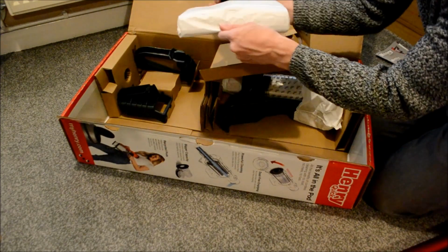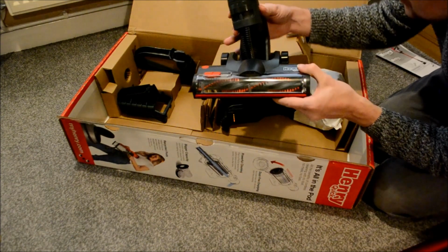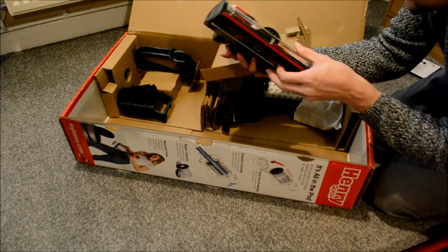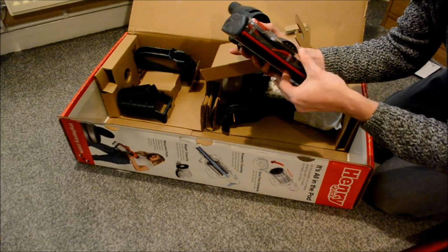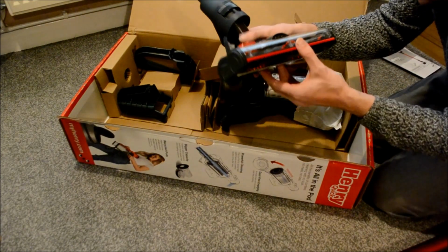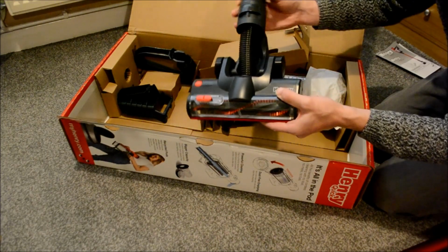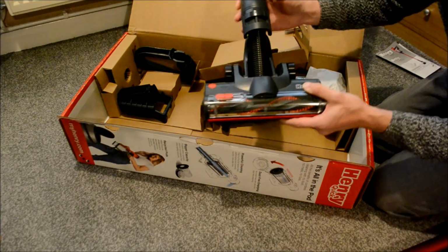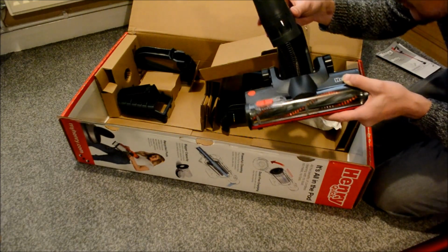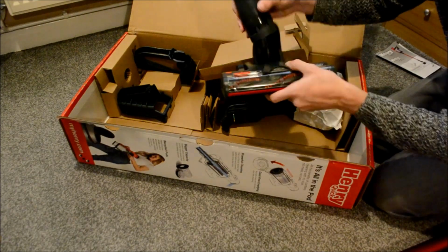Look at this. Oh, that's gorgeous. The turbo brush, which goes on the machine at the bottom. That is so nice. That is unbelievably nice. LED light on the front, wow, a wow factor. Oh, that's so good. Look at that, look at the swiveling action on that. Oh, I like that. And it goes directly in it, the looks of it. There will be a way to detach that, I reckon. But yeah, look at this.